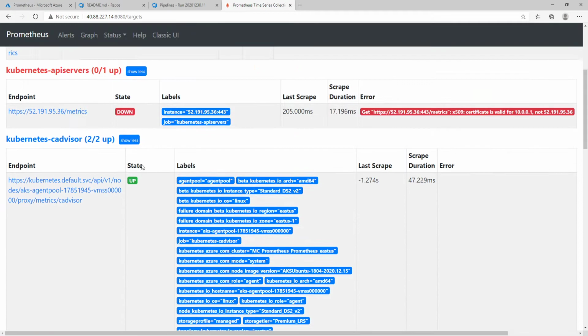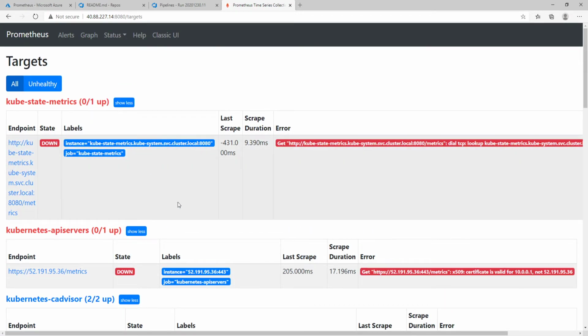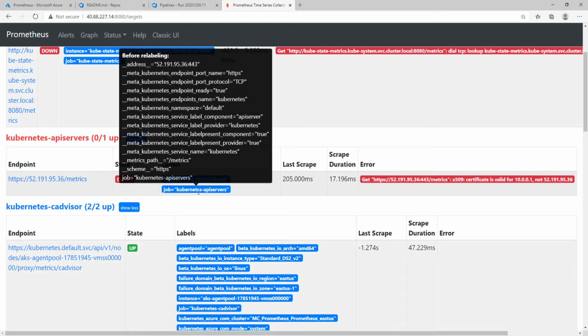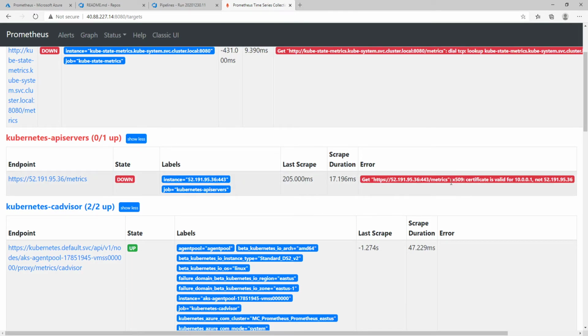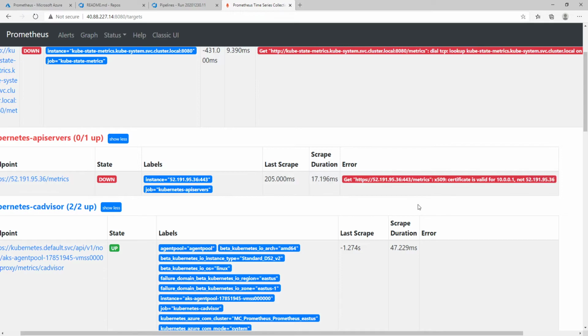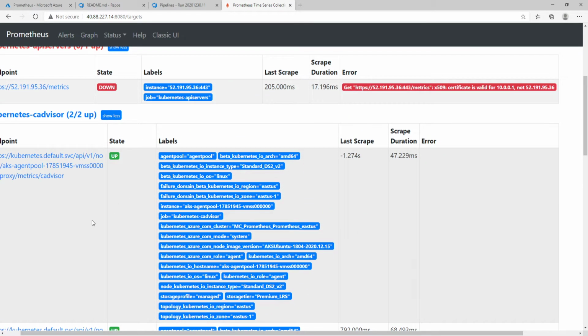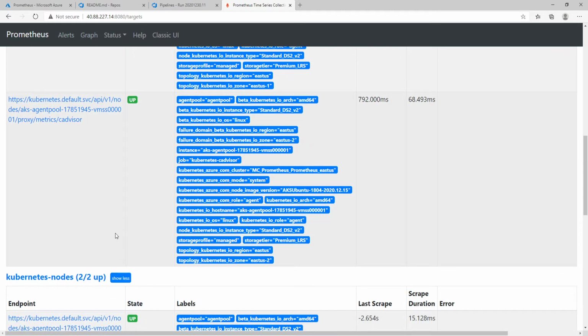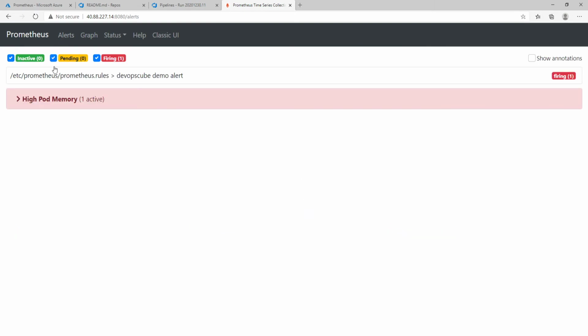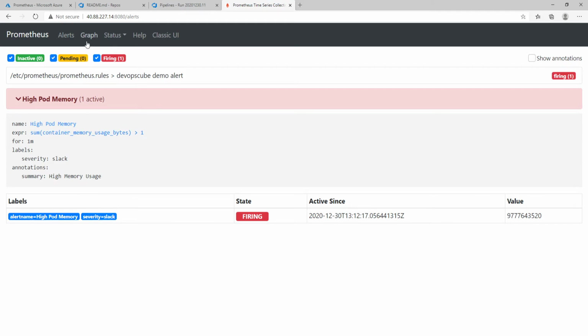This basically shows that Prometheus is monitoring itself, and there are some states which are showing down, but these are actually not down. These are due to the API server's HTTPS settings. If you see this error, it's valid for 10.0.0.1 but not for the public IP, so that is fine. Similarly, we can add the web URLs which we want to monitor, and if anything is down, we can get an alert here. The next step is to do some monitoring based on this Prometheus and some black box testing, which we'll cover in the next part.